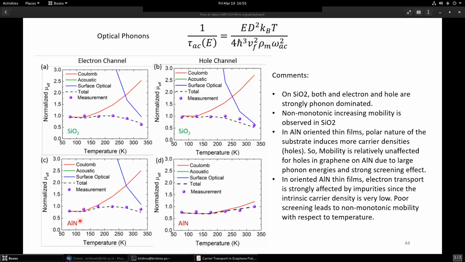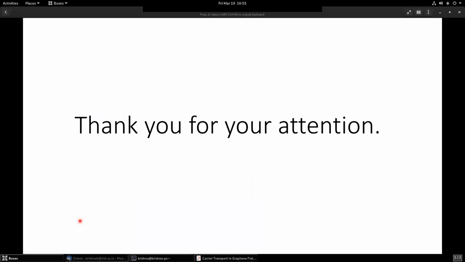So with this, I stop. I'll just give you a small recap. We started off with some basic solid state physics, and then we came to the derivation of Boltzmann transport. Then we showed that once you start introducing all sorts of scattering events, one has to know what sort of scattering dominates under which region. And once you know these things, you do some measurements, you can start to tell what sort of transport you can expect, particularly for low dimensional materials and 2D materials. Boltzmann transport happens to be a very useful tool. So with this, I thank you for the opportunity and can take any questions that you might have.